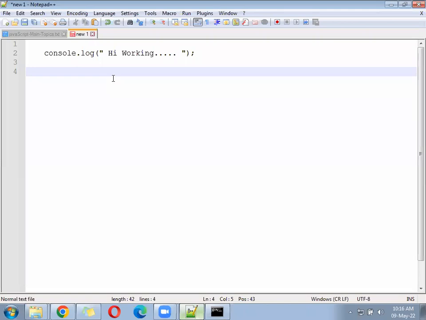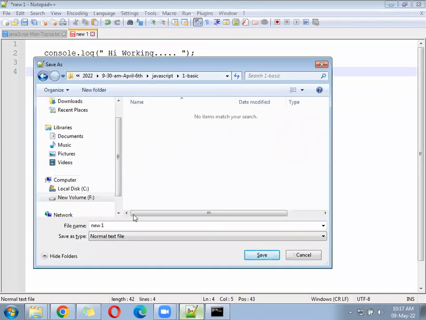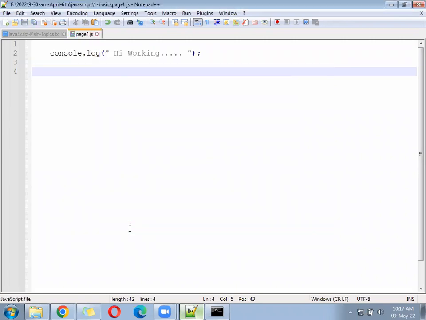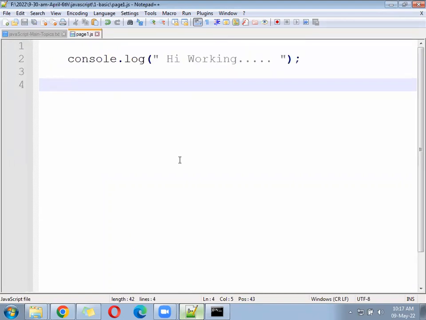Save this file under the basic folder. The file name should be page1.js, Page1 with no space. The extension is .js.